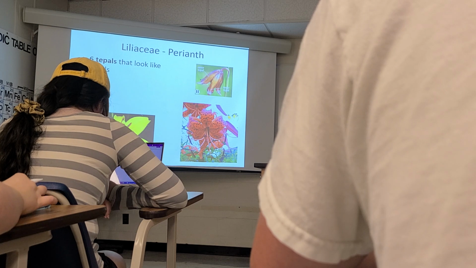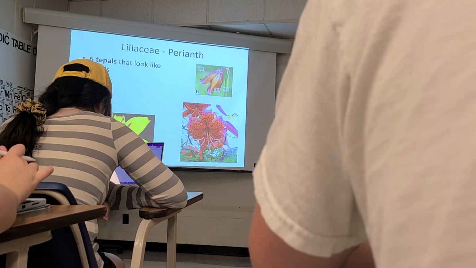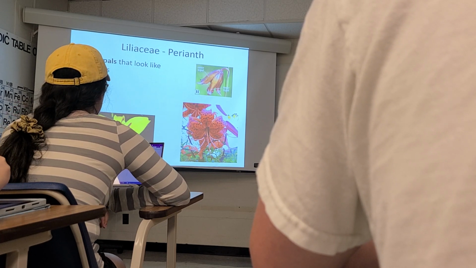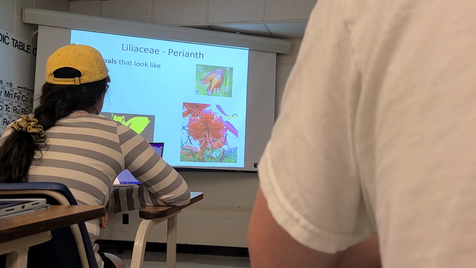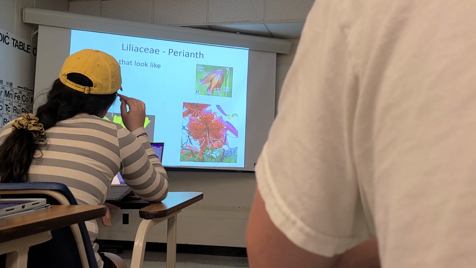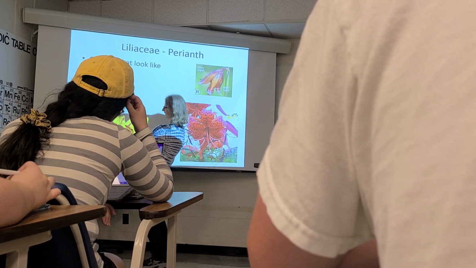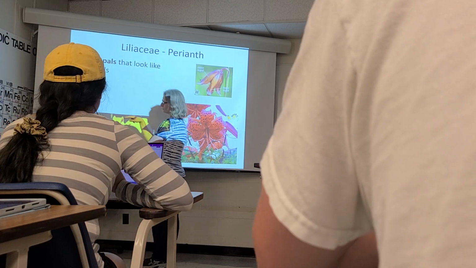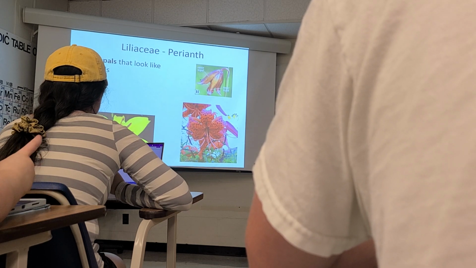Now, the petals and the sepals are going to look similar to each other. In most cases, they look identical to each other, so we would classify them as being tepals. And they are multiples of 3 because these are monocots. Usually there's going to be 3 sepals, 3 petals, which means a total of 6 tepals. You can still tell which ones are the sepals versus the petals, though, remember, by telling where the position is. So you can see these are raised a little bit higher, those are kind of on the inside, so these 3 right here would be our petals, and then this one, and this one on the back, or the lower portion, would be our sepals. Right, the 6 tepals total.